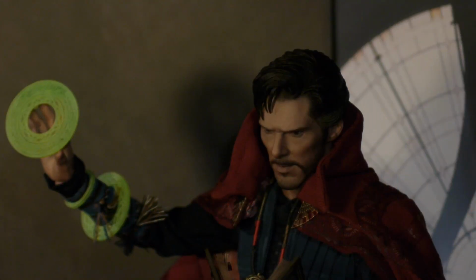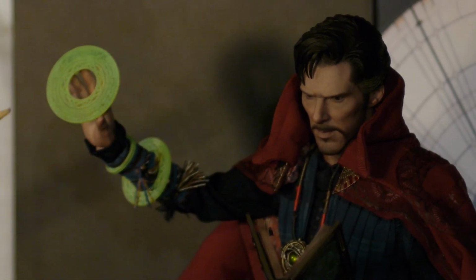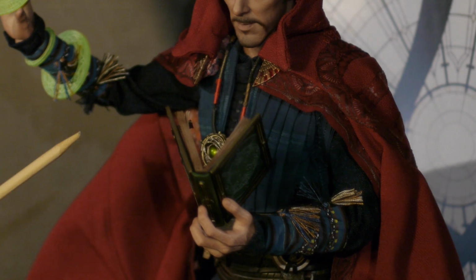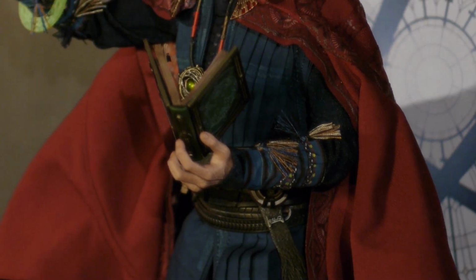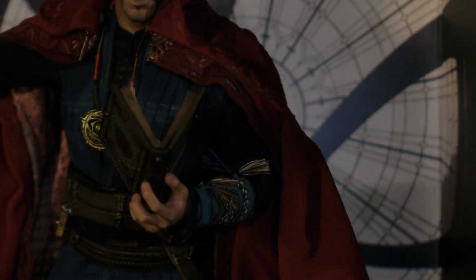And here we are. This is a nice little diorama we see here with the time spell, weaving the time spell with the Book of Cagliostro. I think I'm pronouncing that right. If I'm not, hit me down in the comment section and let me know how to pronounce that right. But it's casting a spell. Look how great that looks, man. With the nice backdrop. Look how illuminated that backdrop is. That is awesome.